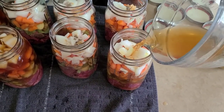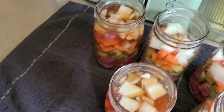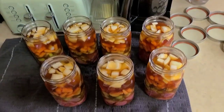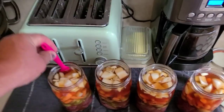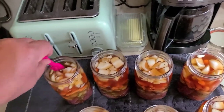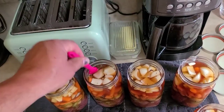Use some really good beef broth and you're going to put enough in the jar to bring it right up to that one inch head space. We've got those two filled already - homemade's better if you got it. Now you want to get one of these little thin spatulas down in the jar and move stuff around a little bit to try to get all them air bubbles out of there.